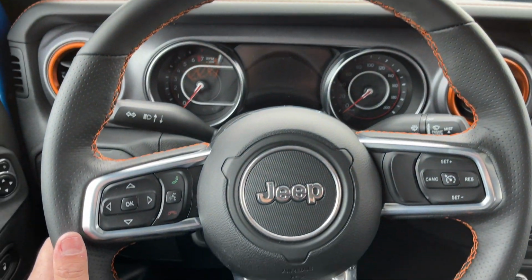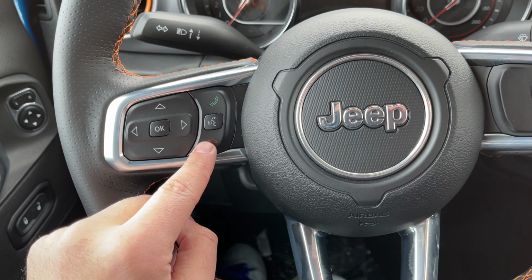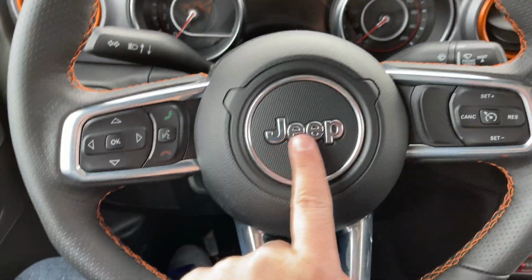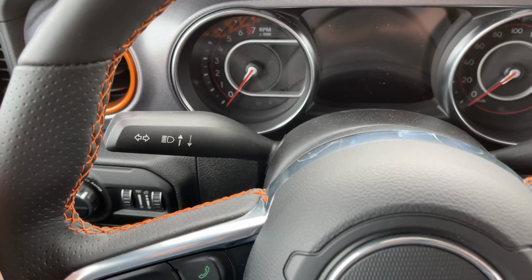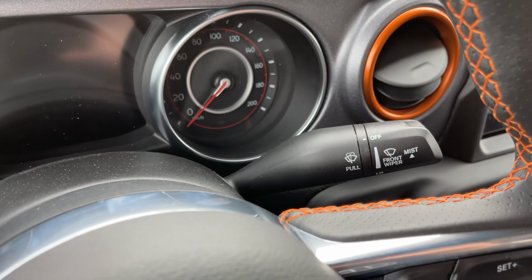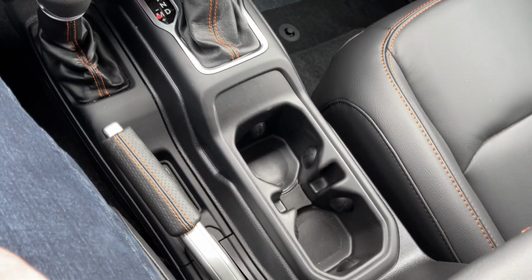Here's the steering wheel. Got the controls for the center screen, voice command, as well as to answer and hang up a phone call. This is for the cruise control. Jeep right here. It is nicely leather wrapped with the orange stitching. Behind the steering wheel, there's also the turn signals, the high beam. As well, on the right side, you'll find your wiper controls.